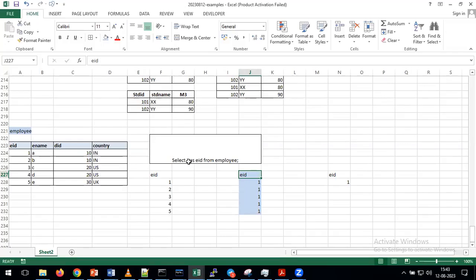That's the reason it is giving all values as 1. But why is the value 1 given 5 times? Because in my employee table, I have a total of 5 records only. That's the reason the same value repeats 5 times in your output. This is one more query we need to understand. Whenever you want to populate hard code values, we can do it. We simply give the hard code value with an alias name, and with that you can populate hard code values only.